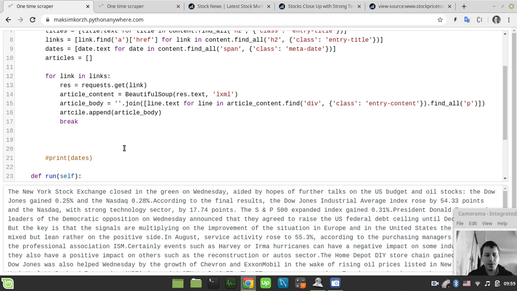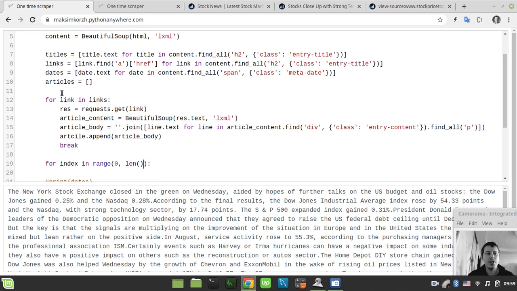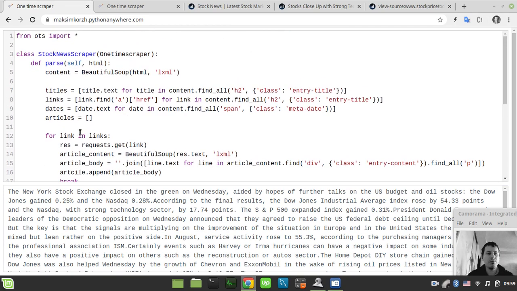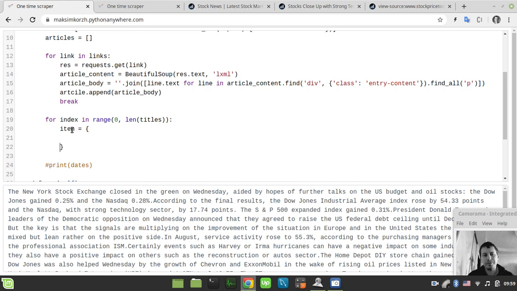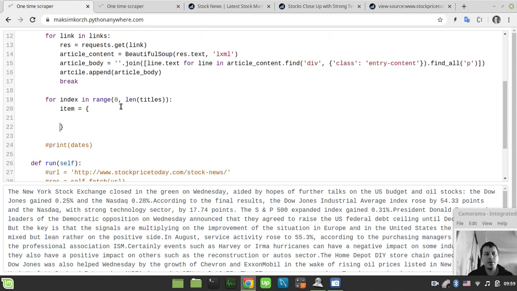Okay, so let's loop over the indexes, saying for index in range from 0 to the length of whatever of these elements, because their length is all the same, it's 12. So let's use the length of titles here, and here we need to create an item that would be of the type Python dictionary, and we would be appending these items to our results list just as soon as we debug this item as well.